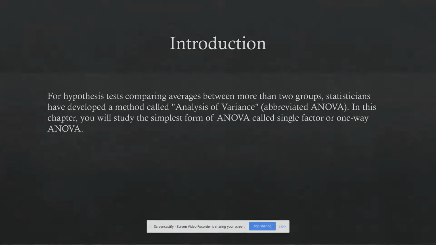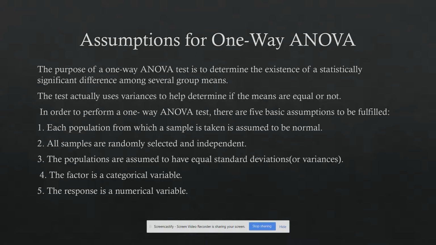If you go back and remember when we did standard deviation, the variance is just the standard deviation squared. So in this chapter, we're going to study about the simplest form of ANOVA, which is a single-factored or a one-way ANOVA. So there's assumptions you have to make with one-way ANOVAs. This is a very short list. When you really start doing these, there's a huge group that you need to do before you perform these.